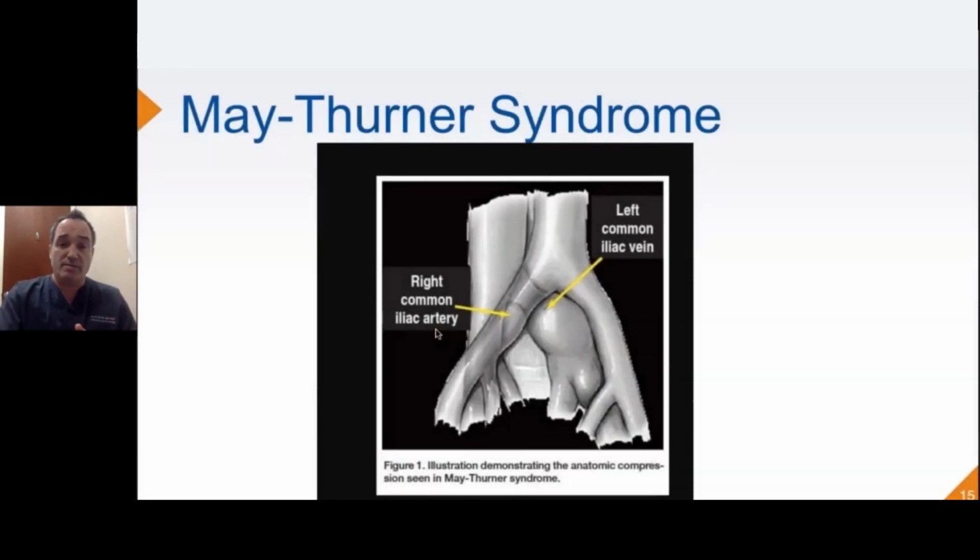Now, sometimes the patients who have really severe disease have something called May-Thurner syndrome. And May-Thurner, this was back when you could name things after yourself. I always wanted to have a Shiloh syndrome, but it's too late for that. So May-Thurner were 2 doctors who anatomically delineated this particular problem, and that is that the left common iliac vein sits behind the right common iliac artery. We are all built this way.